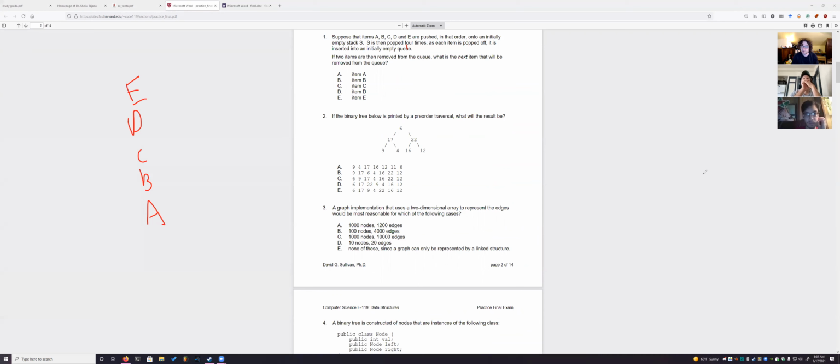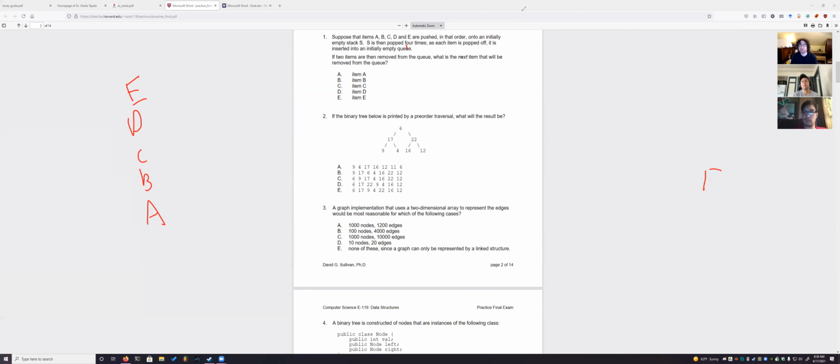So we pop off E, D, C, B: 1, 2, 3, 4. Then if 2 items are removed from the queue, what is the next item that would be removed? The answer is C, because we pop them off the stack and they go into the queue.